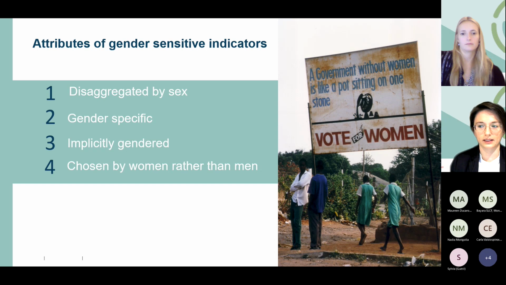And also, and this is really important and easily forgotten, an indicator can be chosen by women rather than men, because an indicator that is chosen by female community members or project staff is more likely to reflect the specific needs and priorities of women. So all IKI Small Grants projects should be gender responsive. That means they recognize unequal gender roles, relations, and norms, and also attempt to actively combat them. But this will only be visible if it is reflected in the indicators. So please take a bit more time and formulate gender-sensitive indicators whenever possible. But again, there will be another input webinar on all of this gender topic.